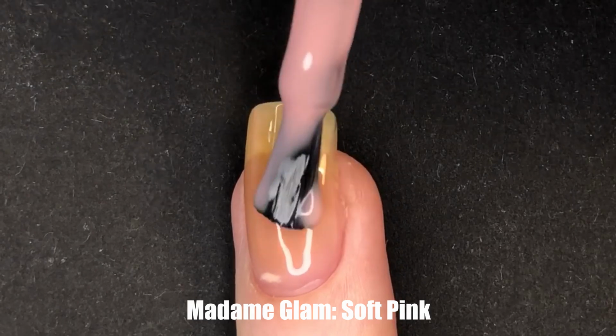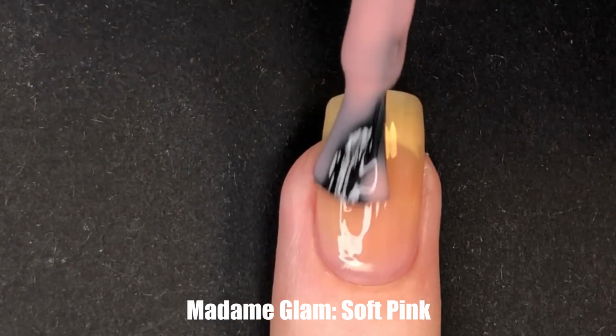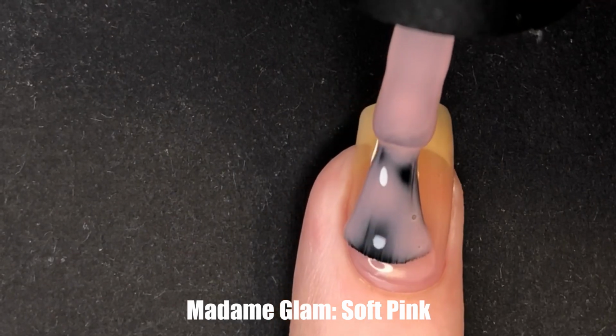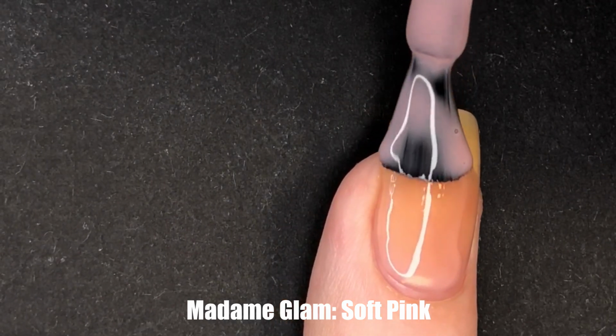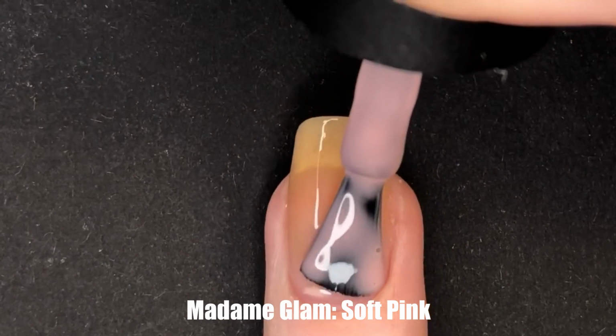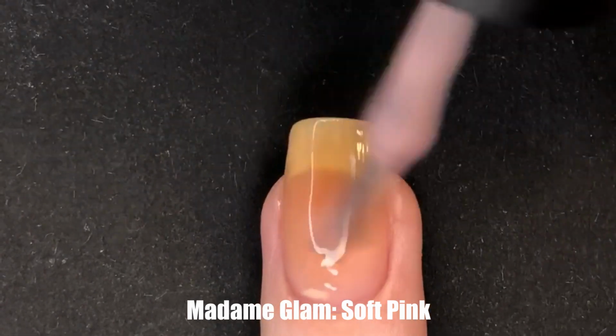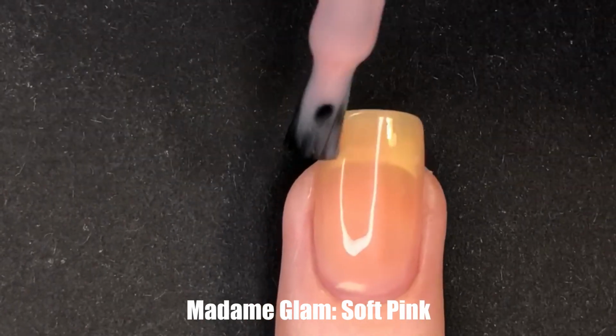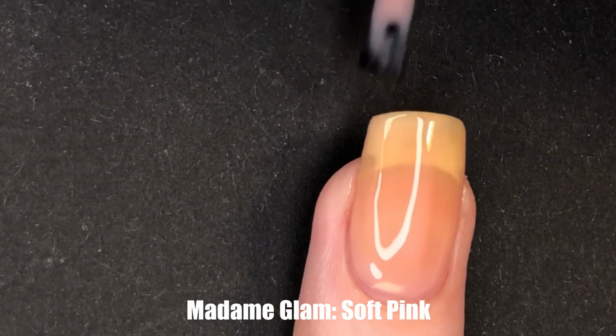It is kind of more of an advanced formula to work with because that sheerness makes it hard to have a fully even look to it, but I still really like it. I like how it just gives that kind of gummy bear feel to my nails, and I thought it was a perfect base for the nail art that's coming up right now.